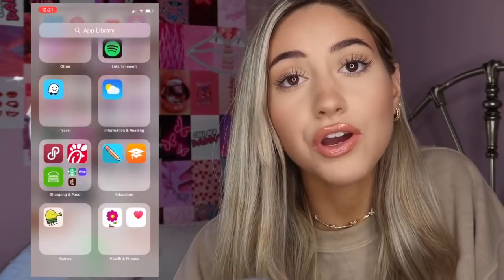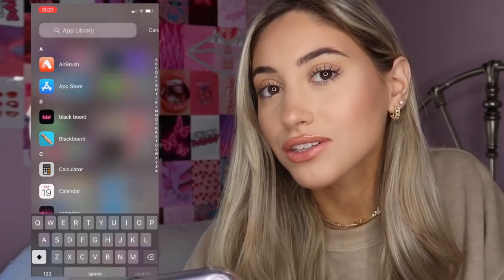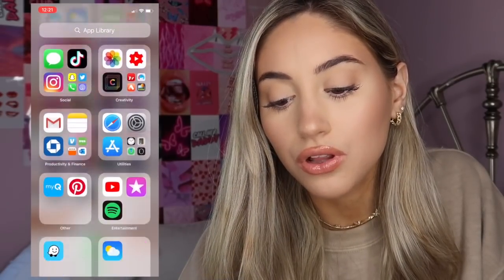But when you do need those apps, all you need to do is swipe all the way to the right and you have a whole app library, which we also never had before, which is super cool. It bunches all your apps together and puts them in these really helpful categories for you. And you can also search your apps, which I love to do. I'm always searching my apps. I don't know why, I just prefer to search it really quickly. It's in alphabetical order, and you can easily search which app you are looking for, and all of your apps will always be there 24/7. So I think that's very helpful, and just to keep things looking nice and neat and clean.